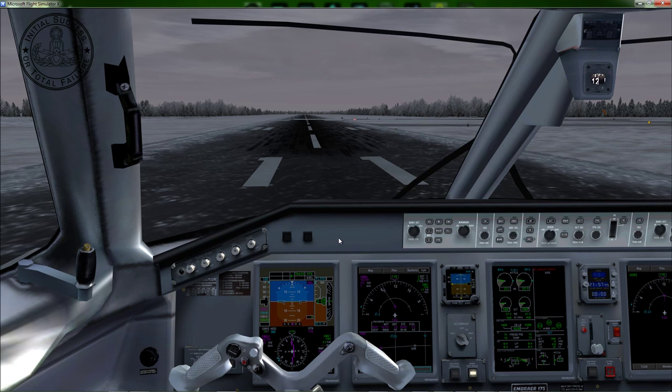Almost forgot. I can't believe I almost forgot this. I haven't briefed the departure yet because I was so busy dealing with everything else. So let's go ahead and take care of the departure briefing.